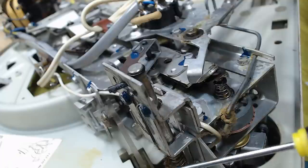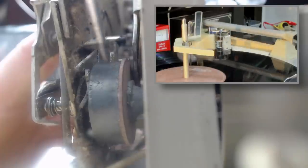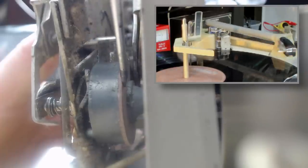And it's the same as it was on the top. Clean it all off, clean off the old grease, re-lubricate it, and it'll be good. There'll be nothing wrong with it. There's a little rotor here that moves the arm horizontal to the record and back home. It has a little friction pad on here. That needs to be cleaned, but don't get it wet. It's only made of paper, but it does need to be cleaned.